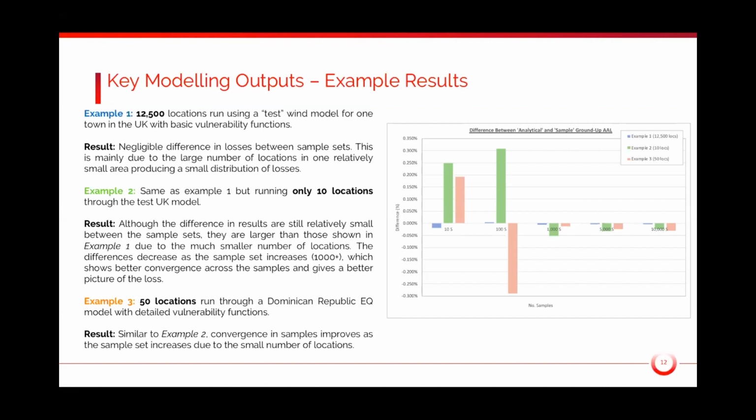Now, it's worth bearing in mind that although for the first sets of 10 and 100 samples we are seeing some difference, if you look at the scale on the left, we are talking about plus and minus 0.3%. So the changes in losses are, for this example, very small. And so although the graph might look like they're changing quite a lot for 10 or 100 samples, we are talking 0.3%. They are small, but this is just a way of showing you how results change depending on the number of samples you run.